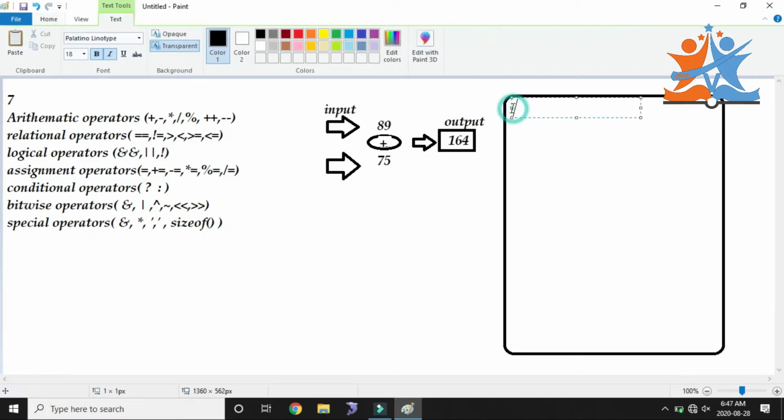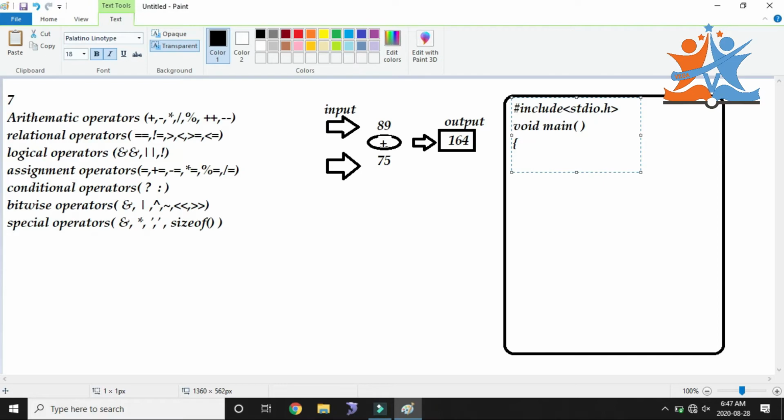So how do we need to write the code for this? First of all, we need to add #include <stdio.h>. After that we need to write void main. After that, what type of input am I taking?